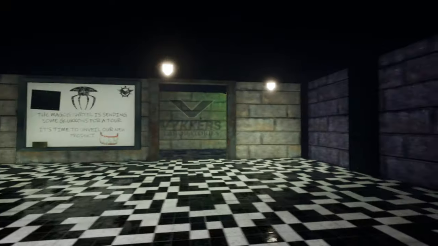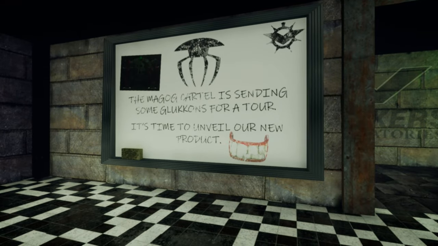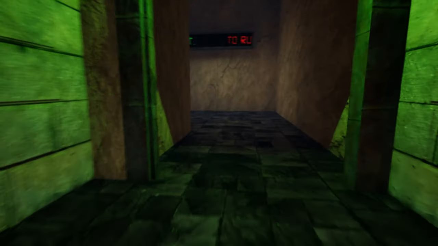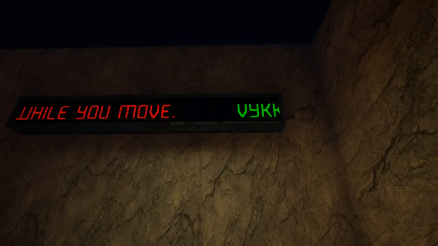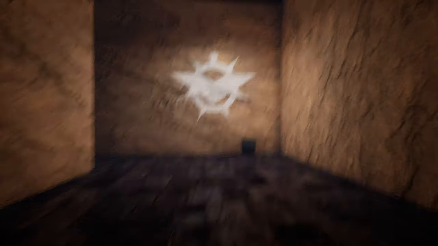Loose lips get stitched. Well, that explains why you're a silent protagonist, I guess. Okay, the Magog Cartel is sending some Gluckens for a tour. It's time to unveil our new product. So, yeah, it was difficult trying to introduce the lore of Oddworld into the game. It's just teaching you to run, basically.